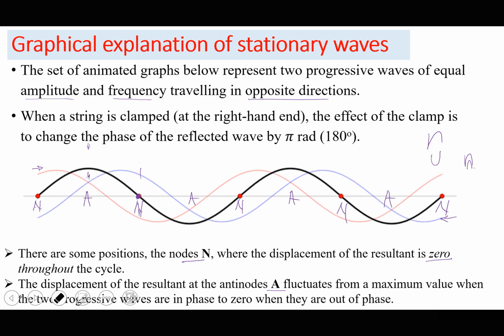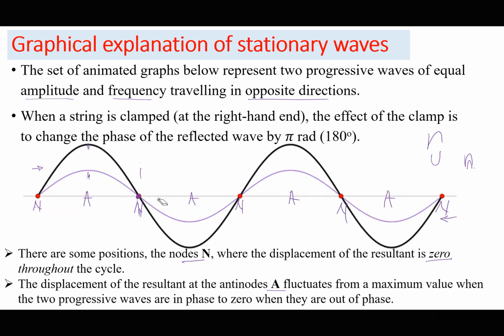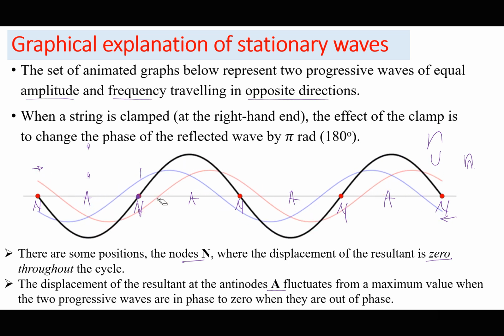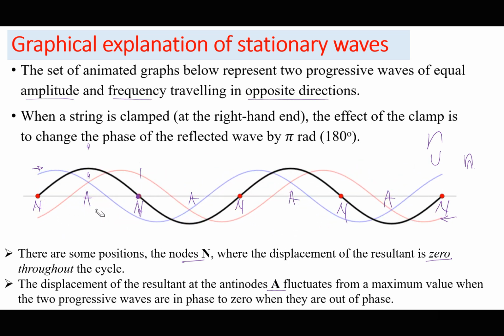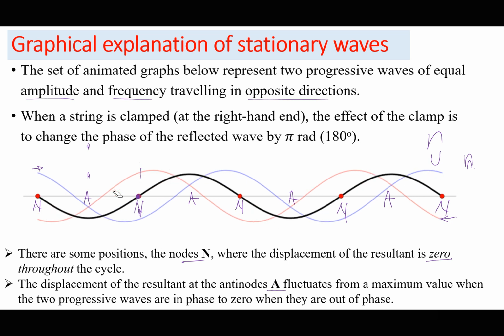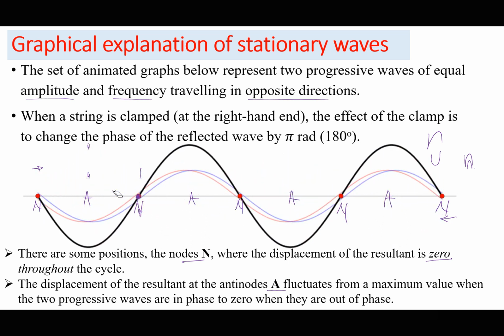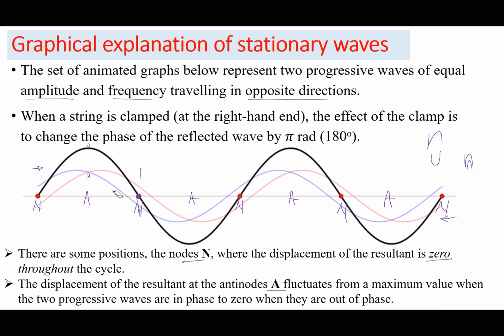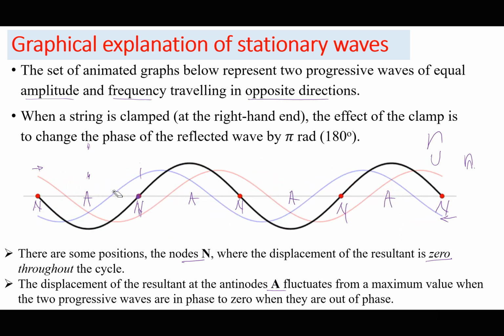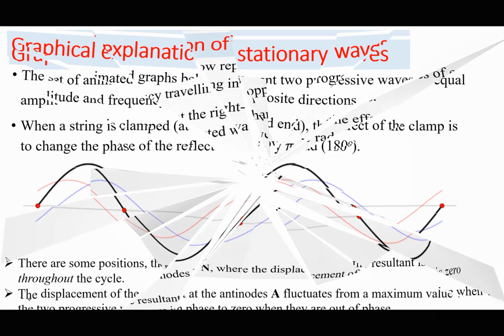So when you look at the black line, there's an instant where the line becomes almost horizontal, only that I couldn't pause this animation. But you see the black line grows, there's a point where it becomes horizontal along the horizontal line. At that point, that is after a quarter cycle, we would see a horizontal line as the resultant, but it doesn't of course last long when other cycles start coming in. So that's what I'm really talking about here.